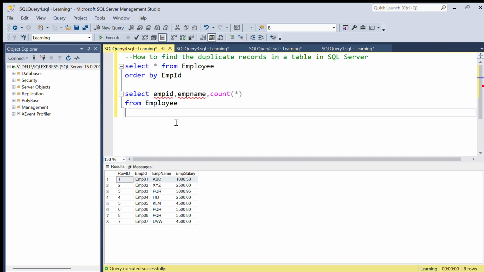Now I am grouping these column values. Count is an aggregate function that counts the number of records for a column. If you are using more than one column here, then it will count the number of records for those columns.